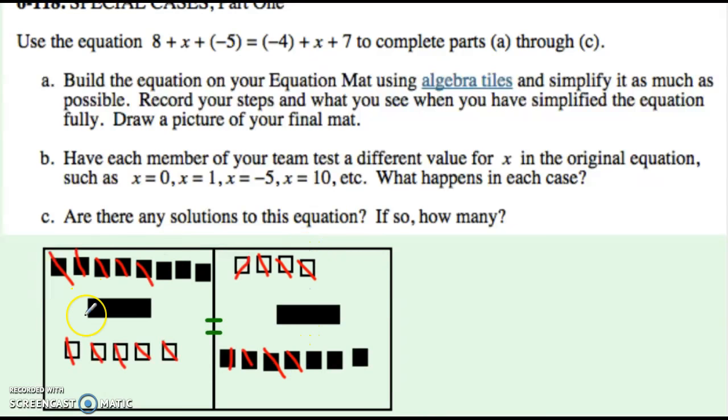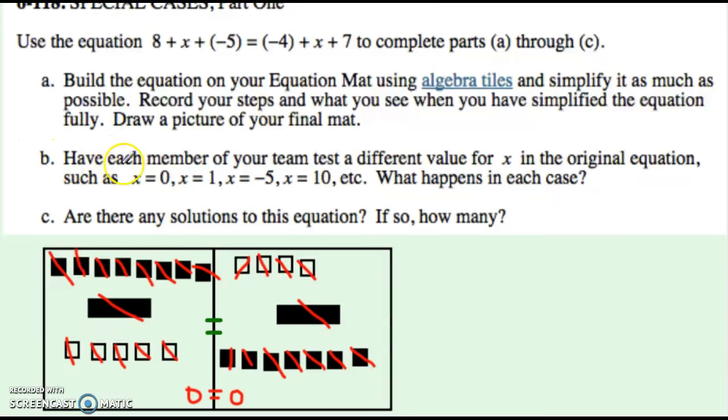Okay, and then what I'm going to do is simplify by doing balanced sets. So I see an x on my left with an x on my right that I can cross out, and then I have one positive on each side, another positive on each side. So it actually looks like all of those cancel. So what I'm left with is nothing on my left, nothing on my right. So this would kind of end up looking like 0 equals 0.